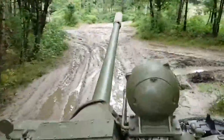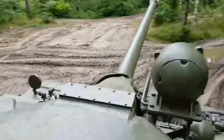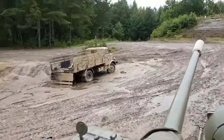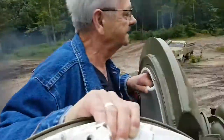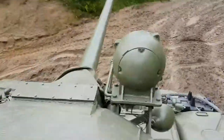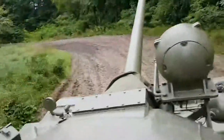But as we progress further and further into the forest, it gets a little bit more rough. This guy is actually taking, like, what? We're going through here. This one on the left is pretty deep, actually. You're going through that at this speed. Yep, we're going through it. This is an arena where they do mock battles and everything, World War II stuff. My father-in-law enjoying the ride. And he was giving it full speed, no stopping.